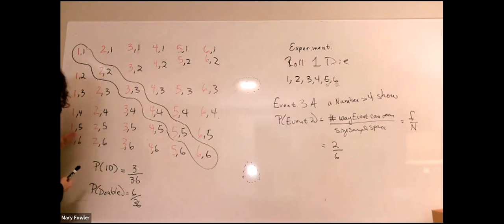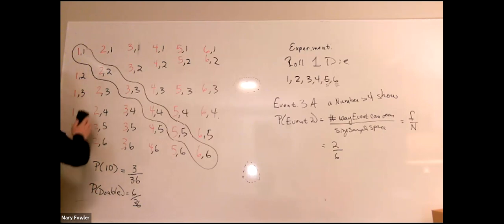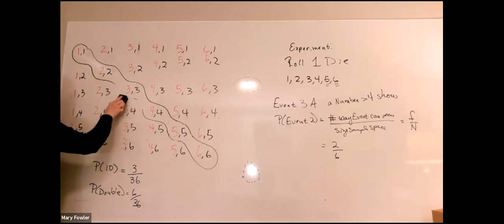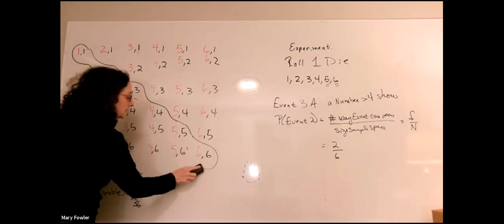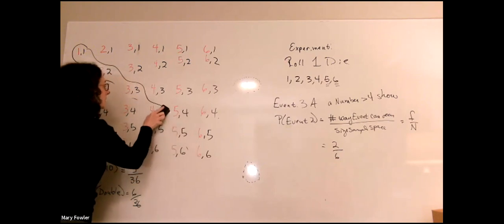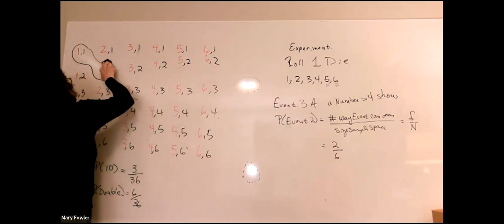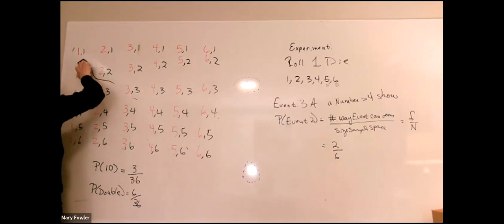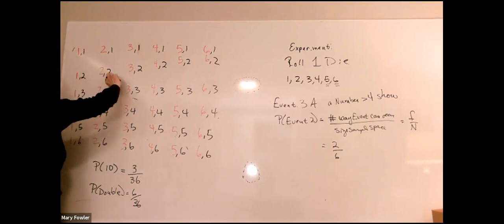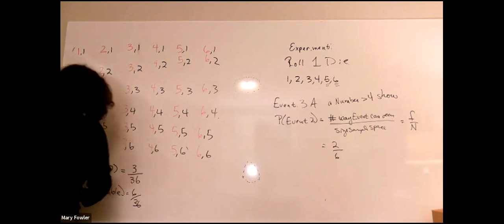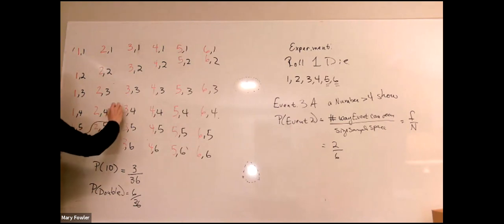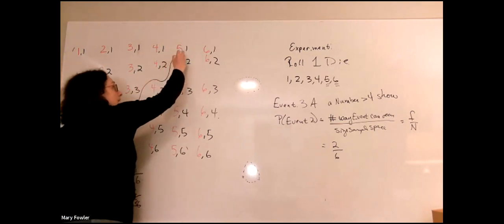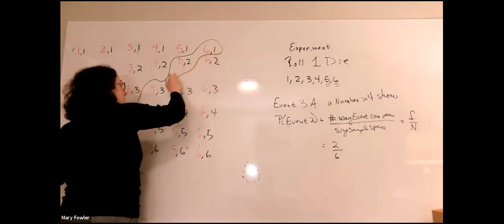All right, and how about the probability that the sum is equal to 7? So having the sums constant comes in this across diagonal in the other direction. So try and get those while I clean up the board. See how many ways you can get a 7. All right. So to get a 7, I can get a 6 and a 1, a 2 and a 5, a 3 and a 4, a 4 and a 3, a 5 and a 2, and a 6 and a 1.